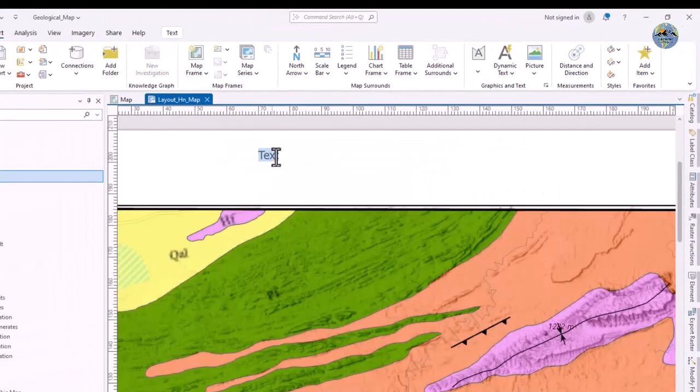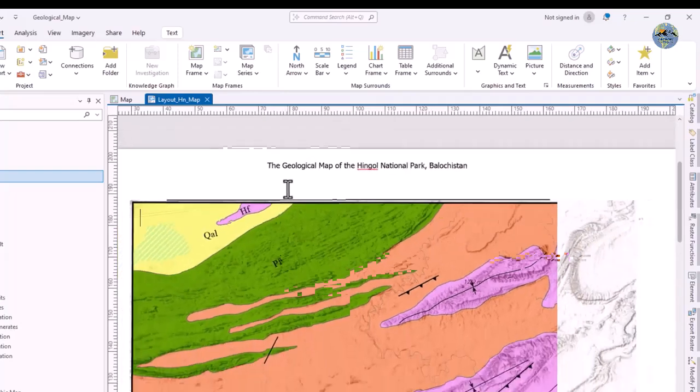Now zoom in here and give a title here, geological. So this is my map title.